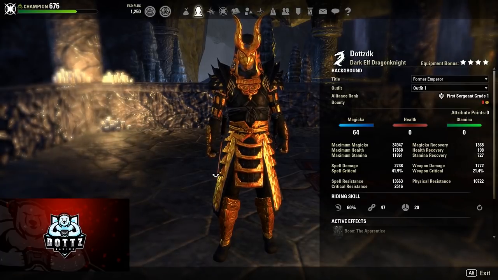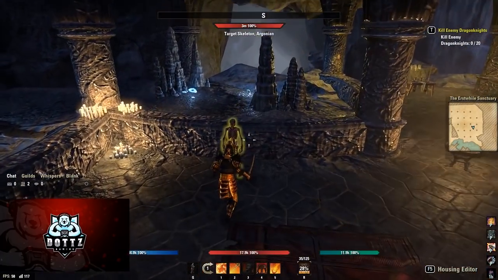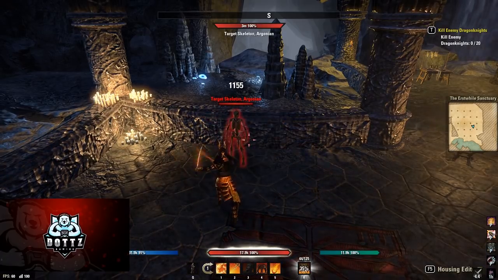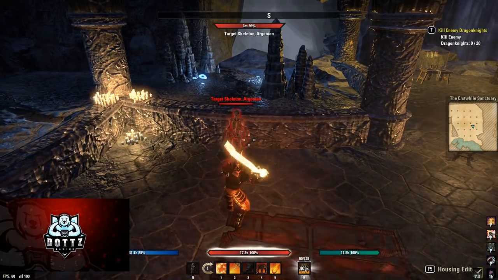I'm going to go over 5 different types of animation canceling, what animation canceling is, and why you should learn it. To start, animation canceling, simply put, is canceling out one animation with another. For example, without animation canceling, your combat would look like this. That's light attack, whip, light attack, whip, light attack, whip.